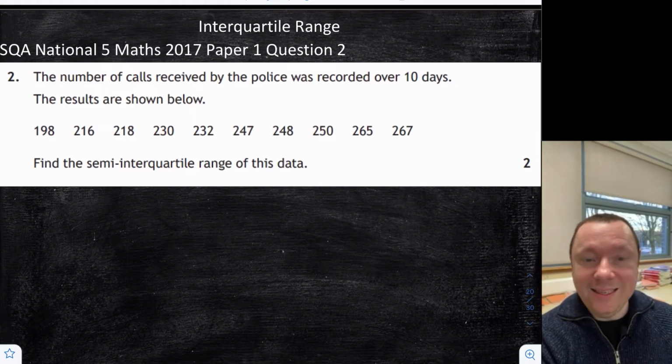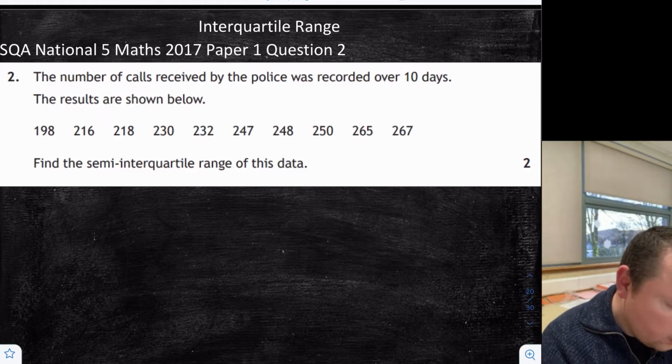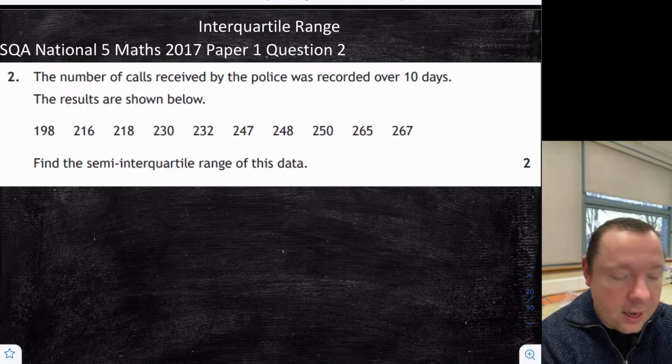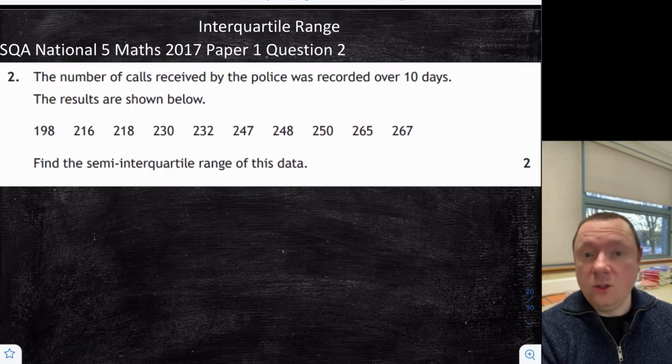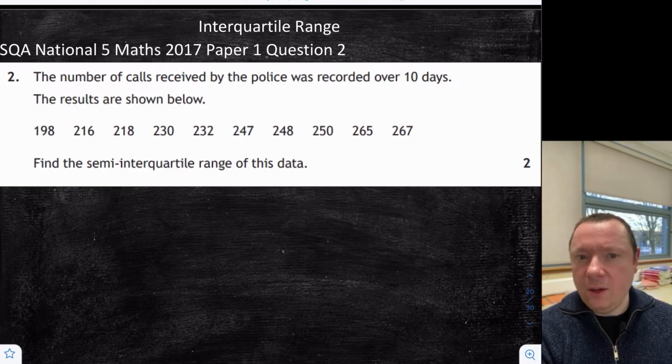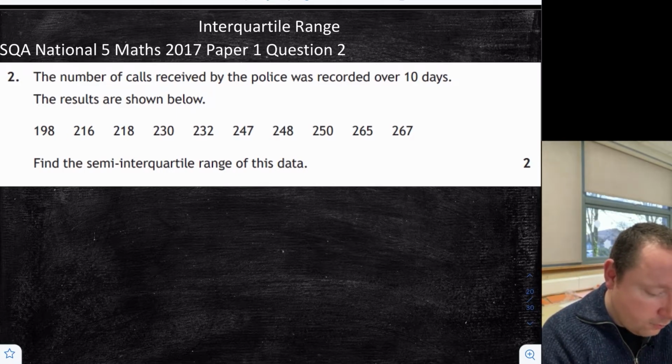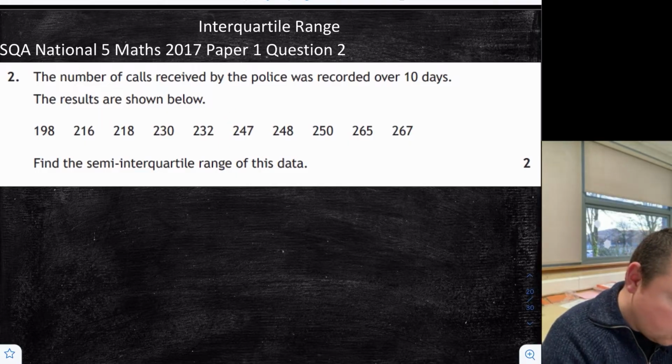So let's find the median. The middle: we count up how many there are to find where the middle is. So it's 1, 2, 3, 4, 5, 6, 7, 8, 9, 10. If you then add 1, you can almost say it's going to be about 5, but it's actually going to be 5.5, because I'll have 1, 2, 3, 4, 5, cut, 1, 2, 3, 4, 5. So the median is going to be here. So there's my median.